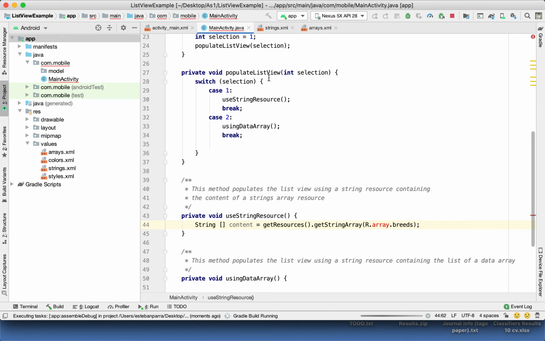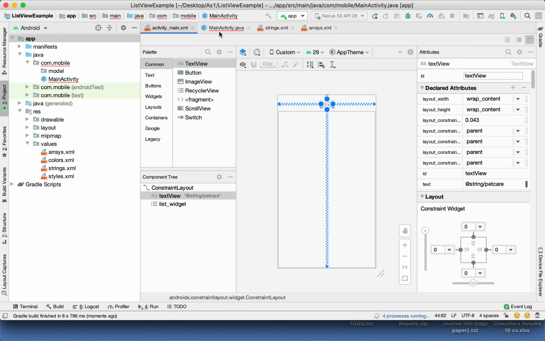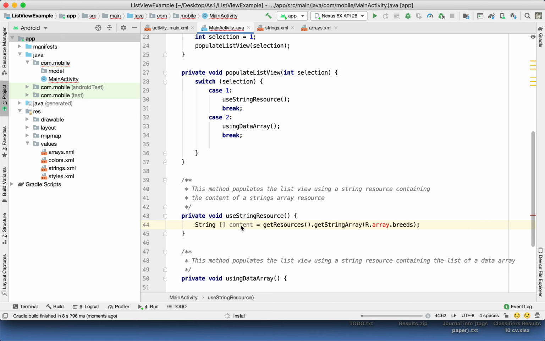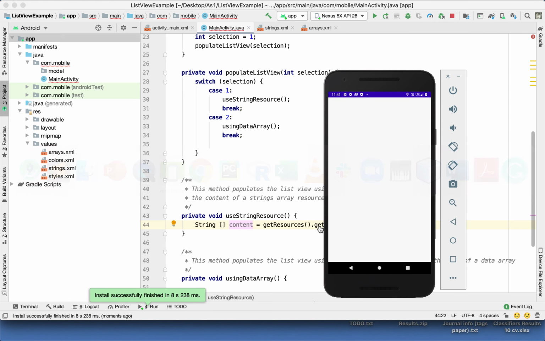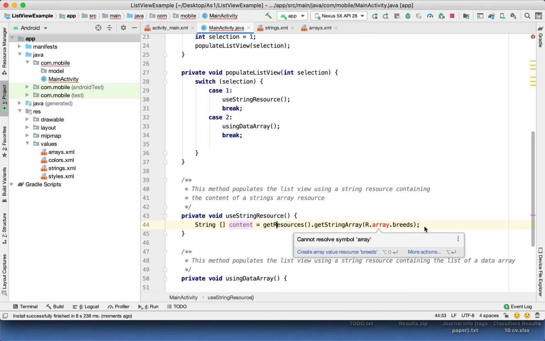Right now, we will see no changes on the UI because all that we did is add the widget and just initialized an array in our source code, but nothing has been done on the UI side. As you can see, it looks just empty. Because now what we have to do is link this string content to our list view.